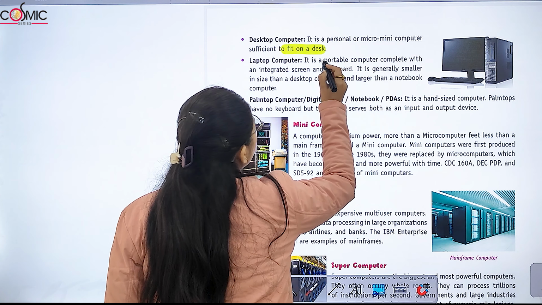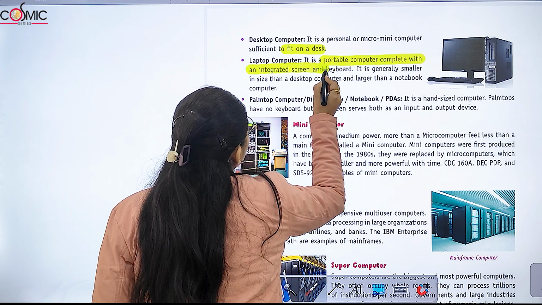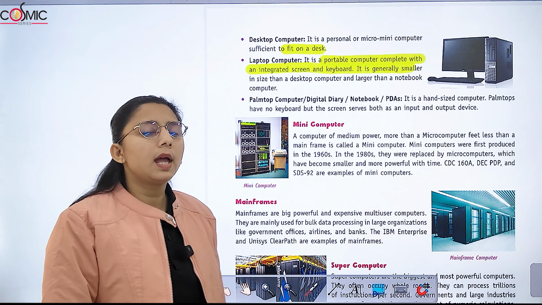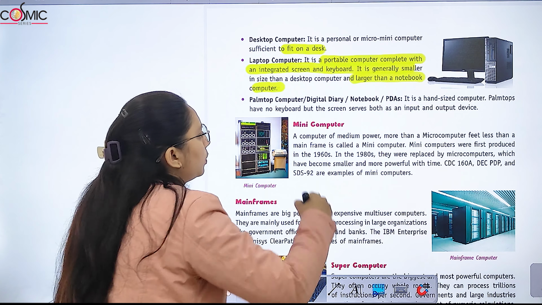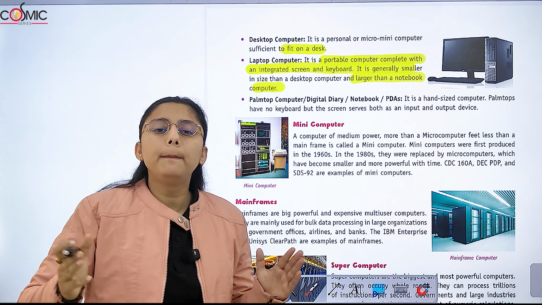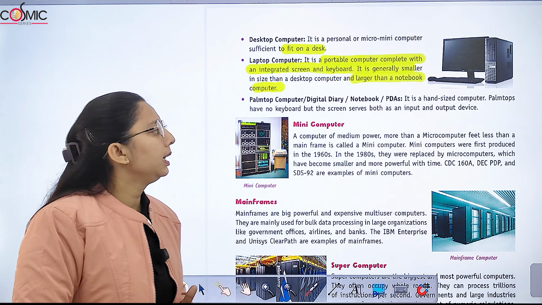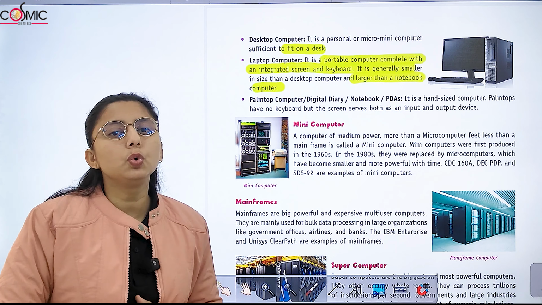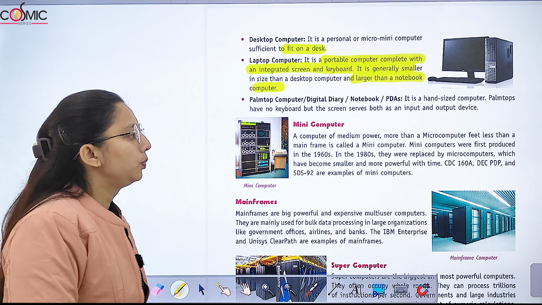Then we have the laptop computer. It is a portable computer complete with an integrated screen and keyboard. It is generally smaller in size than a desktop computer and larger than a notebook computer. और notebook computer से थोड़ा बड़ा होता है. Then we have the palmtop computer, digital diary, PDA, notebook. It is a hand-sized computer and palmtops have no keyboard. इसमें कोई keyboard नहीं होता. They work with both input and output device.